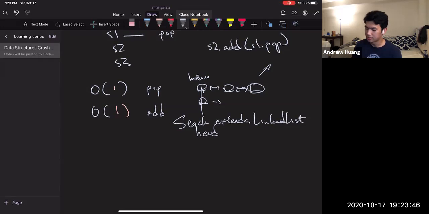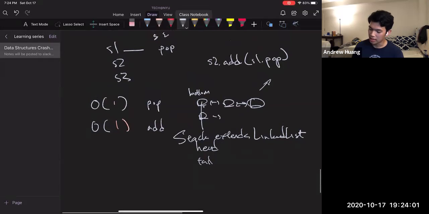So you'd have your head, and then you just make sure you have, I guess you'd want to have your tail point to that last element, pop it off, and then see what it is and do whatever you want with it. The downsides to this are it takes a while to access things at the bottom. So you want to make sure that your problem really suits the data structure.